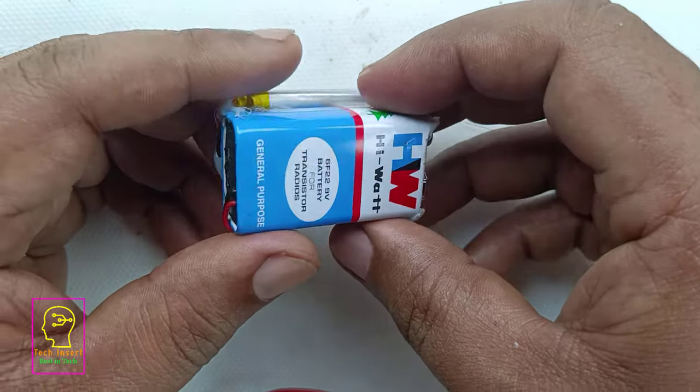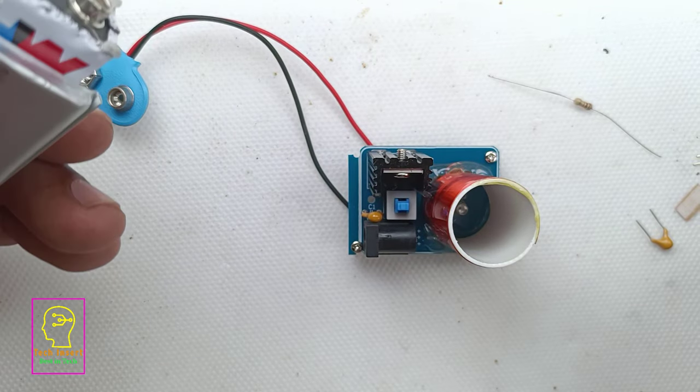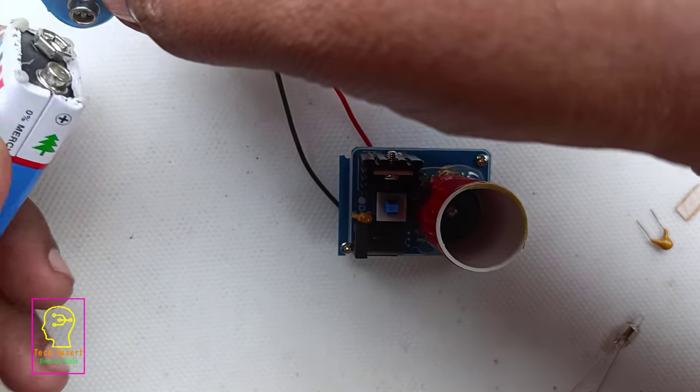When I was assembling this rechargeable battery, I did not have a small sized lithium-ion battery. That is why here the battery is fixed outside.